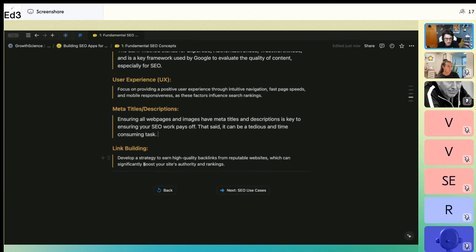And the last one I want to touch on is link building. This is a bit more of an advanced strategy to my understanding, but basically it just means how many links from other reputable websites are linking back to your website. And the more reputable sites that link to your site, the more your authority is going to go up, for example.